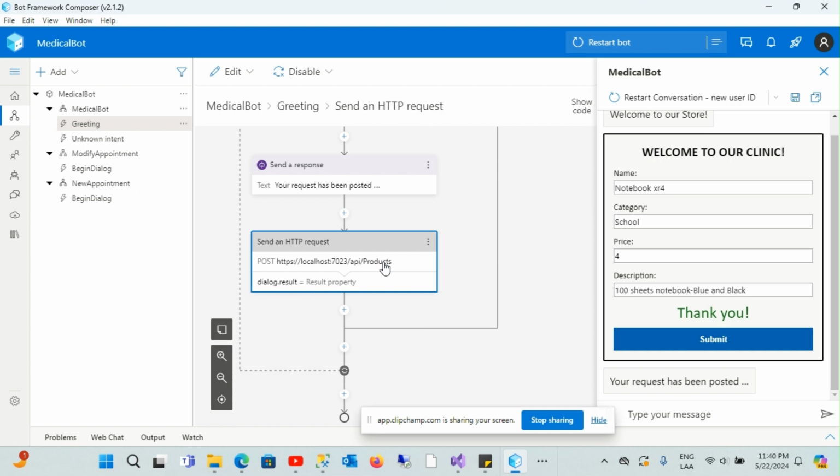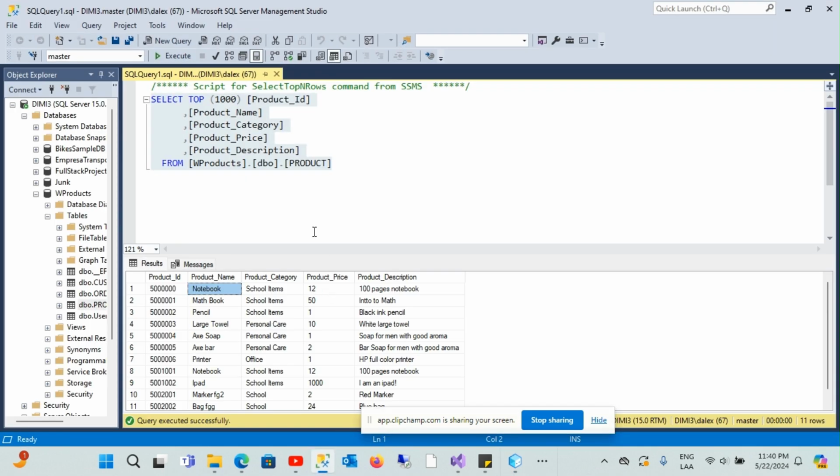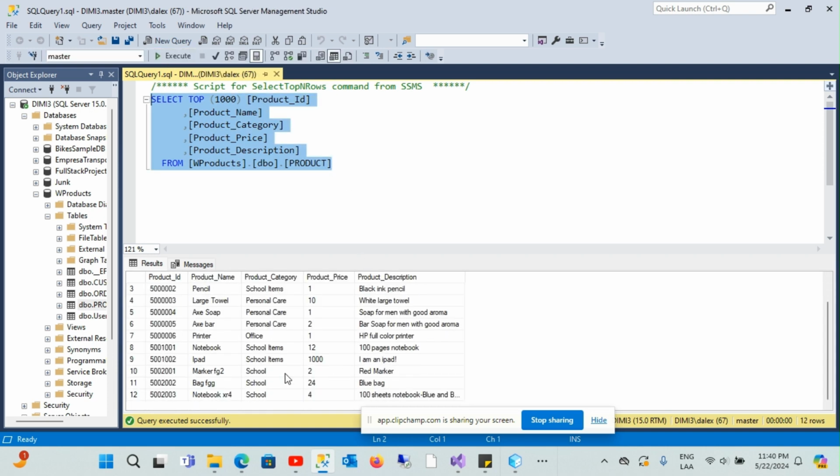And let's see if it actually posted something. Okay, let's just go to SQL Server. We're going to run this again. Scroll down and you can see the Bot Composer is sending a real post request.